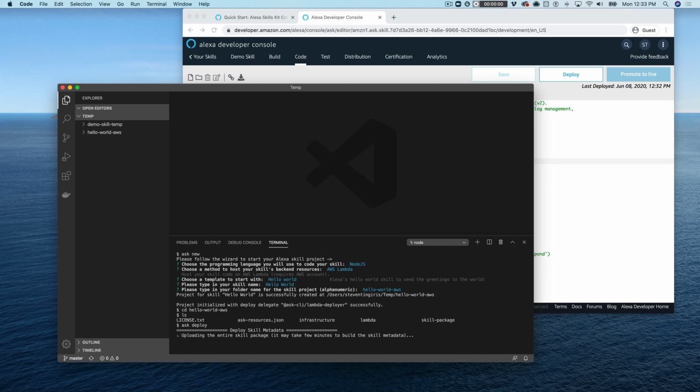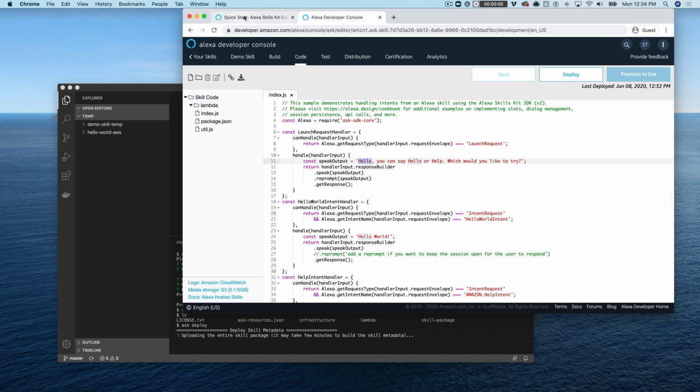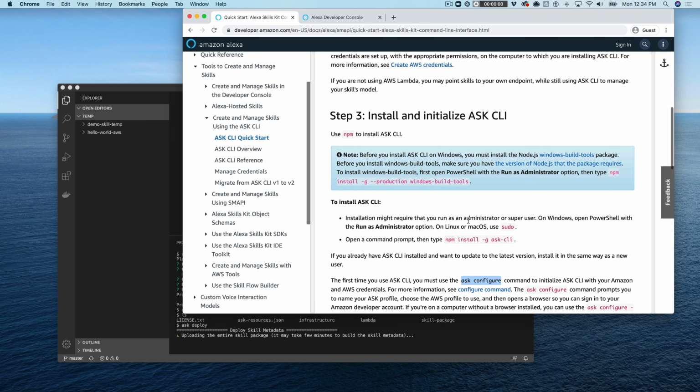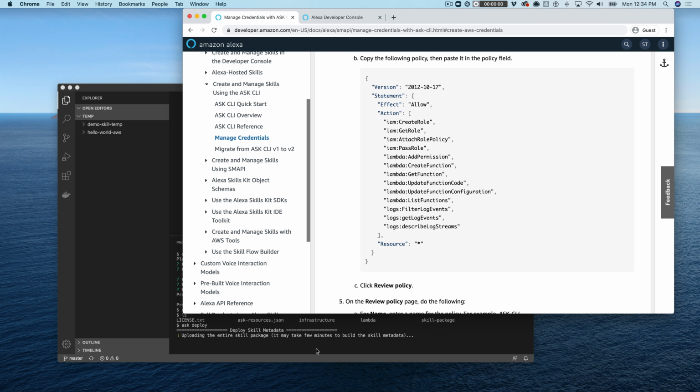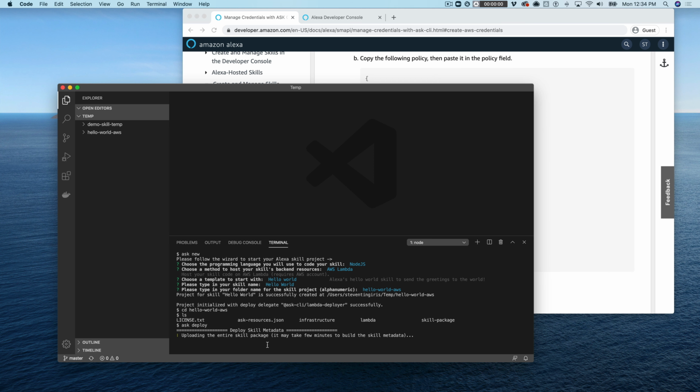And I am going to guess that it's also using my AWS credentials that I had set up previously. So if you haven't set those up, then you're going to want to go back over to the documentation here and follow the steps to create your AWS credentials. Let's see if that's the case.